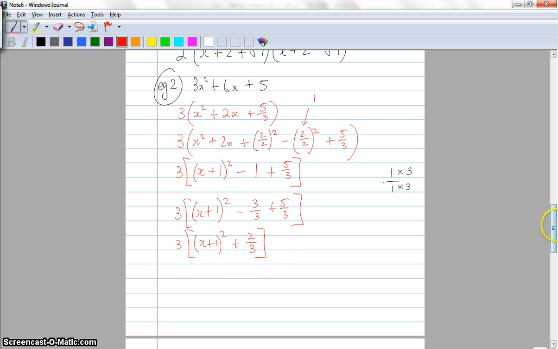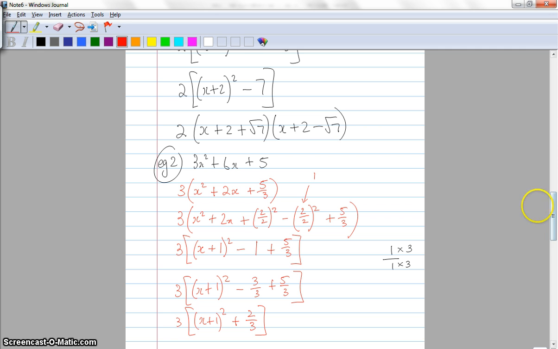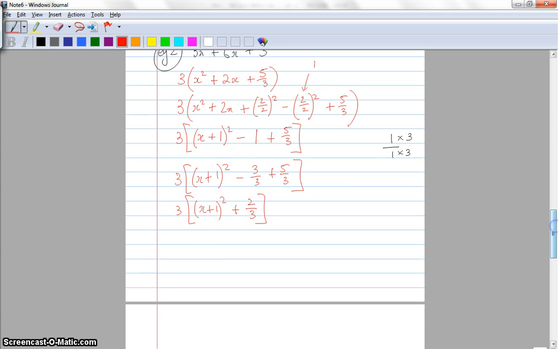Now, unlike my previous example, where I had the minus 7, I could do the difference of two squares, because that was a square, and I treated that as a square, and there was a minus in between them. In this case, that is a square, and this can be a square, but I've got an addition of two squares. There is no rule for the addition of two squares. So I can't do anything more than that.